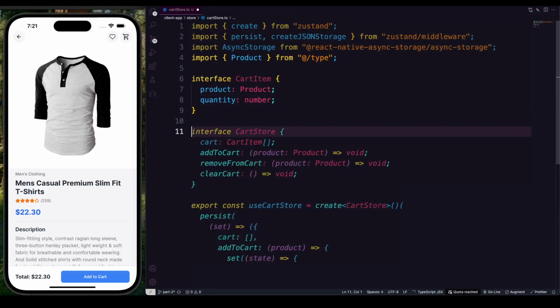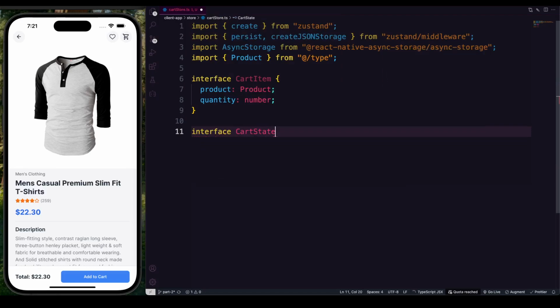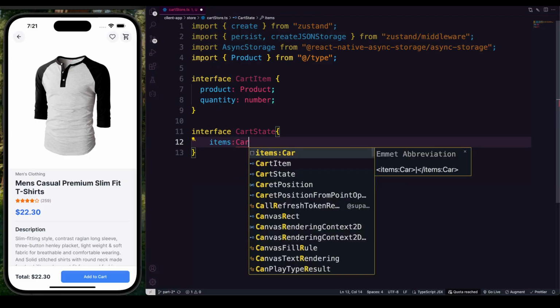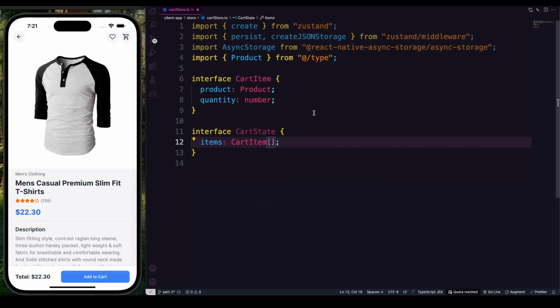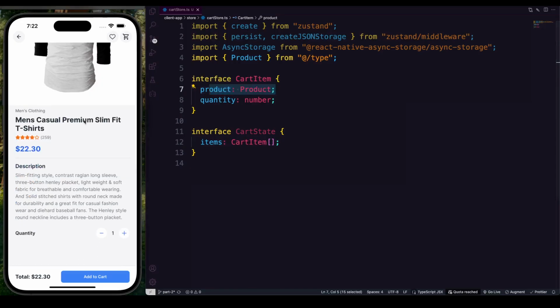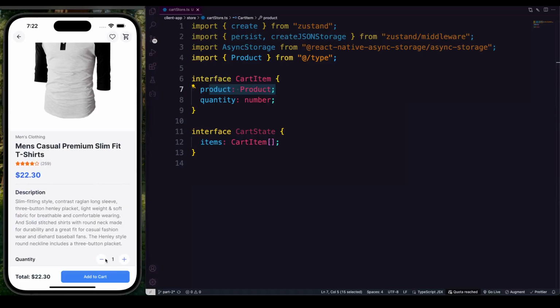Now we need to define our interface, and on the interface we're going to have that CartState. This state is going to have our items, and that items is going to have our CartItem, as an array of CartItem. As you see, every product in the cart is going to have two properties. One is the entire product, whatever product we have. Then because the quantity should always increase accordingly, we're going to have a separate quantity within that CartItem. So items should be the array of CartItems. Like if you have 10 products in the cart, the items will contain the 10 products, but every individual product will be a CartItem.